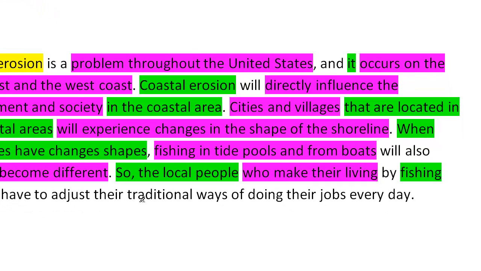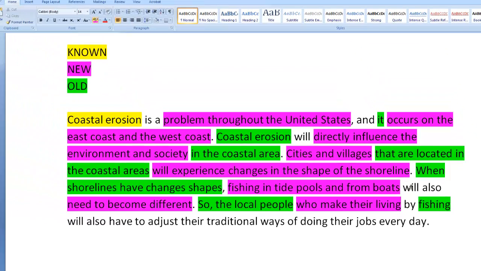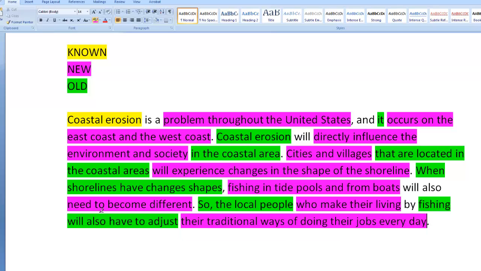And then the fact that they have to adjust their traditional ways. Again, adjustment relating to change, and we already know that they need to become different. Okay, so I'm going to mark adjust as old information, but I did not know that these were sort of traditional ways of doing their jobs every day. And so I'm going to mark that last piece, the fact that they've connected tradition in there, as new information. Okay. And honestly, this last sentence is a little bit of a mix. Whatever pink and green make, if there's any artists listening, because there is a real connectivity in this very last sentence between change, which is one of the themes that rolls through this paragraph, people, and the effect of the coastal erosion on environment and society. And that should be the way that it is in a good concluding sentence.